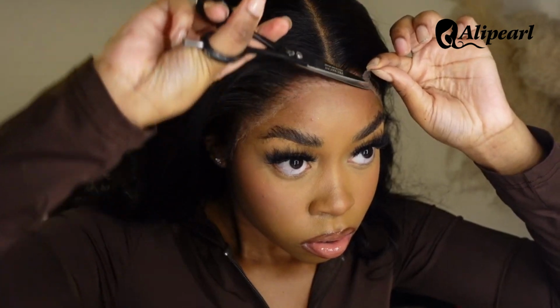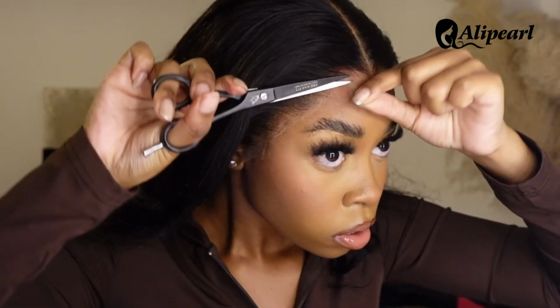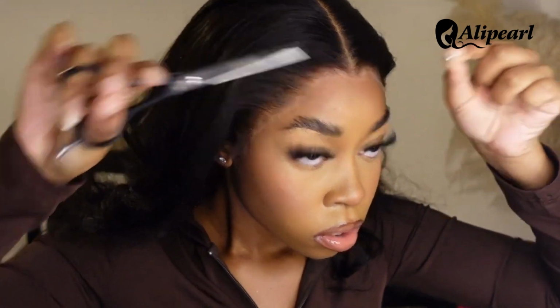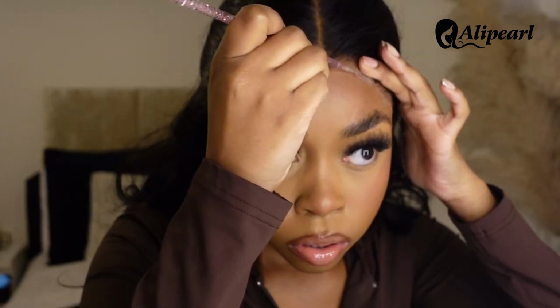And then I went in with the scissors. This is what I meant by the jagged edge technique when cutting off the lace. There was a little bit of excess lace because usually there is. I'm not gonna lie, sometimes I map out where I'm gonna put the glue, but a lot of the time I just do this technique. I go with a little bit of extra glue on the lace that's not stuck down, and then I press it down with the end of my comb, and look at that. Amazing. I love that for me.